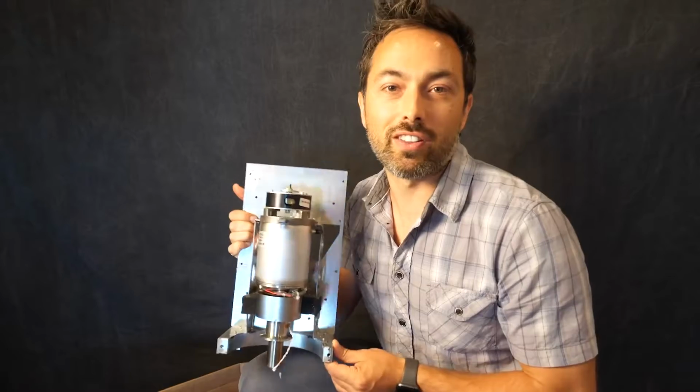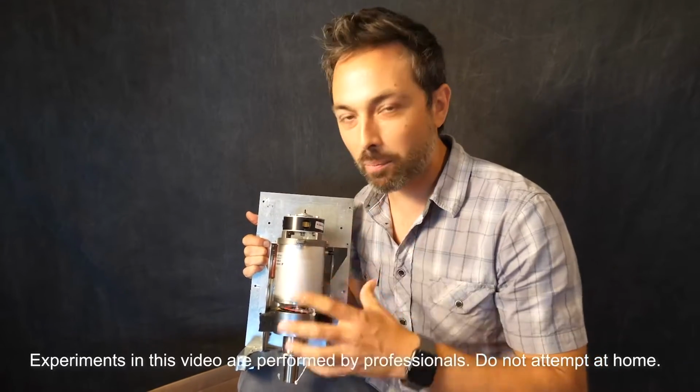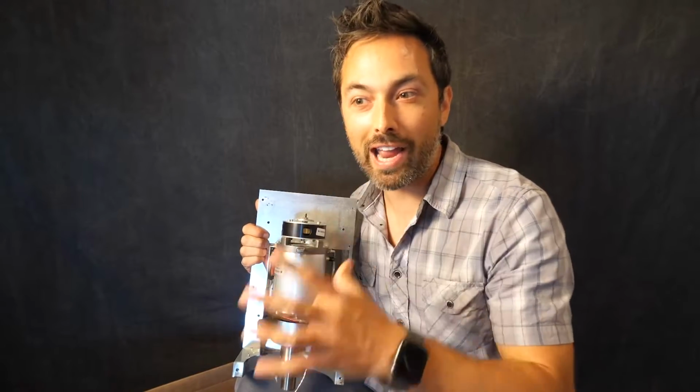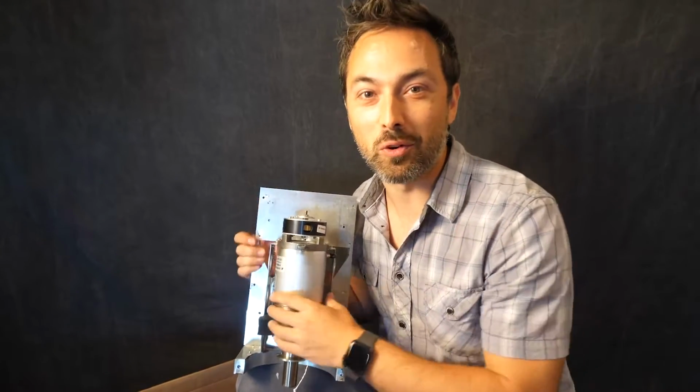So I want to put this to the test and first do a sort of simple proof of concept and make sure that this is working and just try to liquefy air. Liquefy the air in this room.